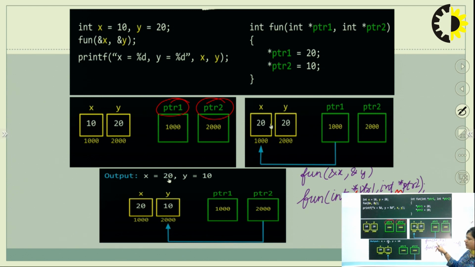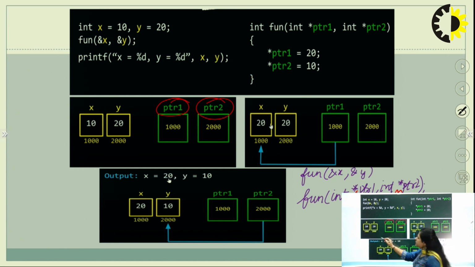You have signified ampersand x and ampersand y. That means you are passing the address, and to catch those addresses, you need pointer variables. So in the formal parameters also you need to make them pointer variables. So the function definition has two pointer variables ptr1 and ptr2. You can visualize it like this.